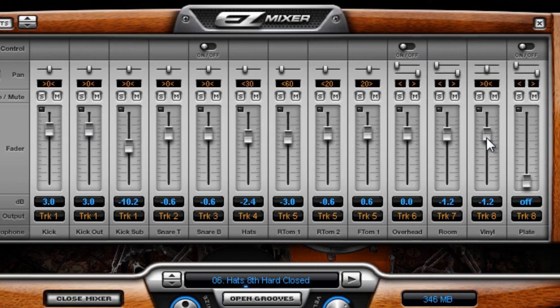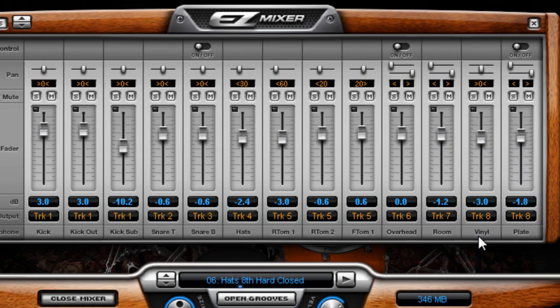So what I tend to do is even them out. I may not want all this processing — for instance, on this drum kit you have the ability to use something called vinyl, which is a type of processing on the drum kit, which you can either route to a separate track. In this case it would be mixed with the plate on track eight. I might not want to do that. I might want to actually keep the room ambient separate so that in the final mix I have more control. So I have a tendency to turn that down. I like to have a separate track for the overheads, a separate track for the room, and a separate track for the plate. They've done a great job of getting good room ambience and a great sounding plate, so by separating those you have that control in the final mix.